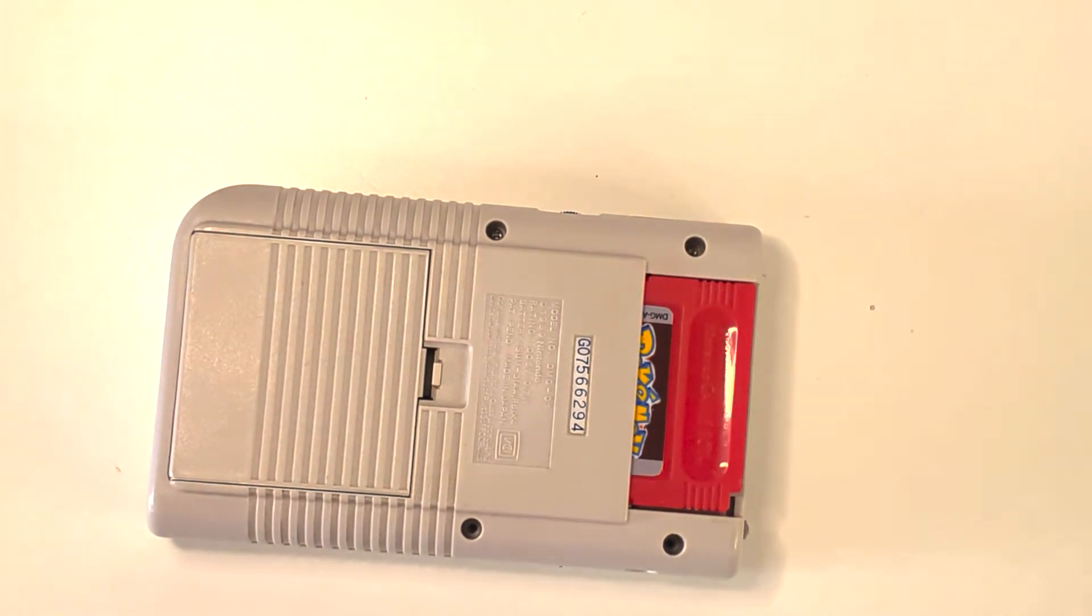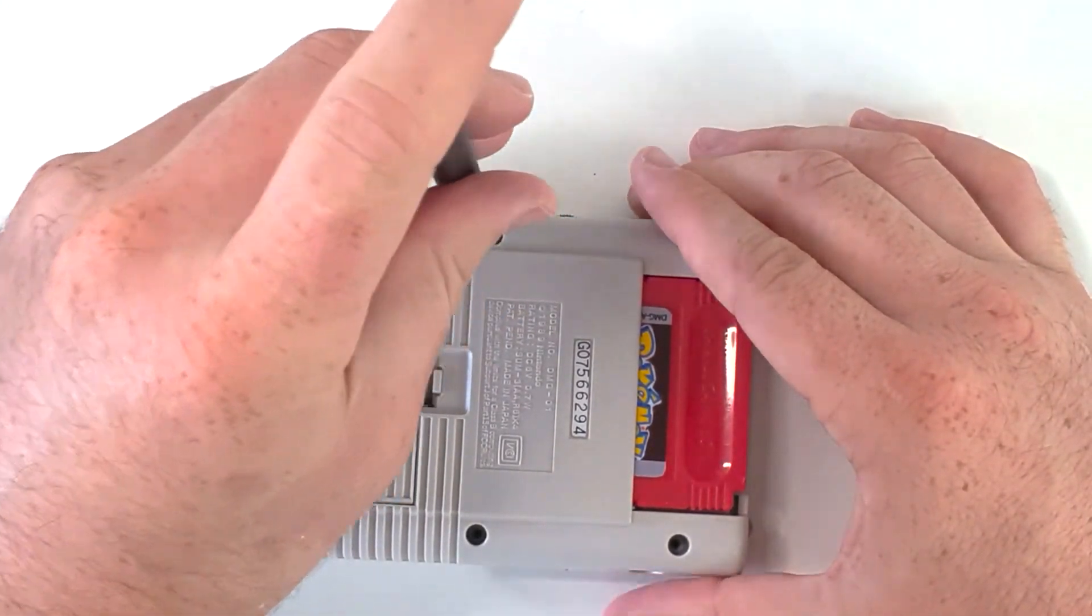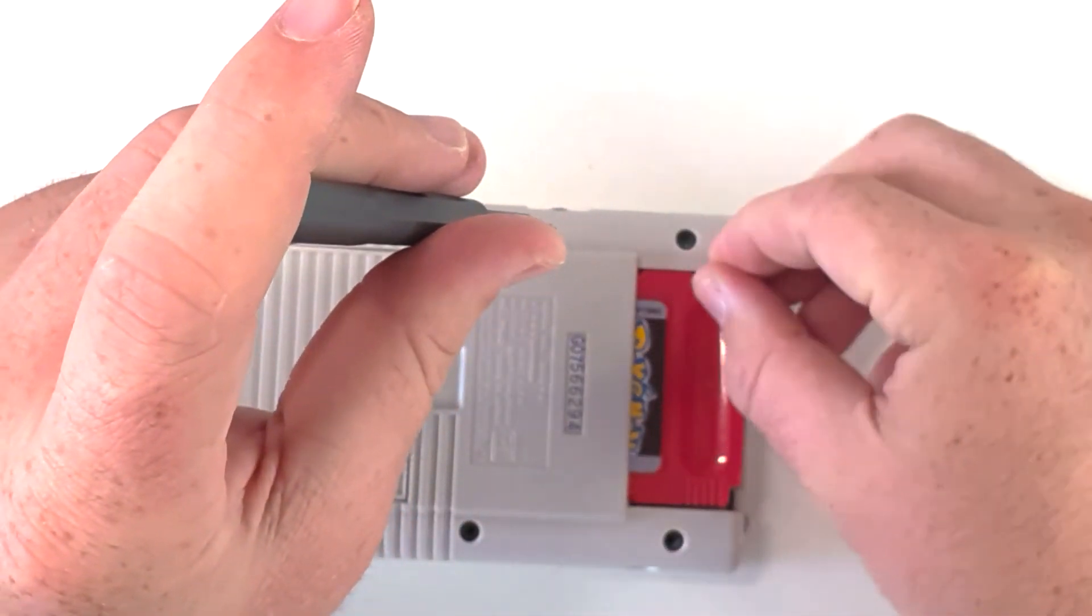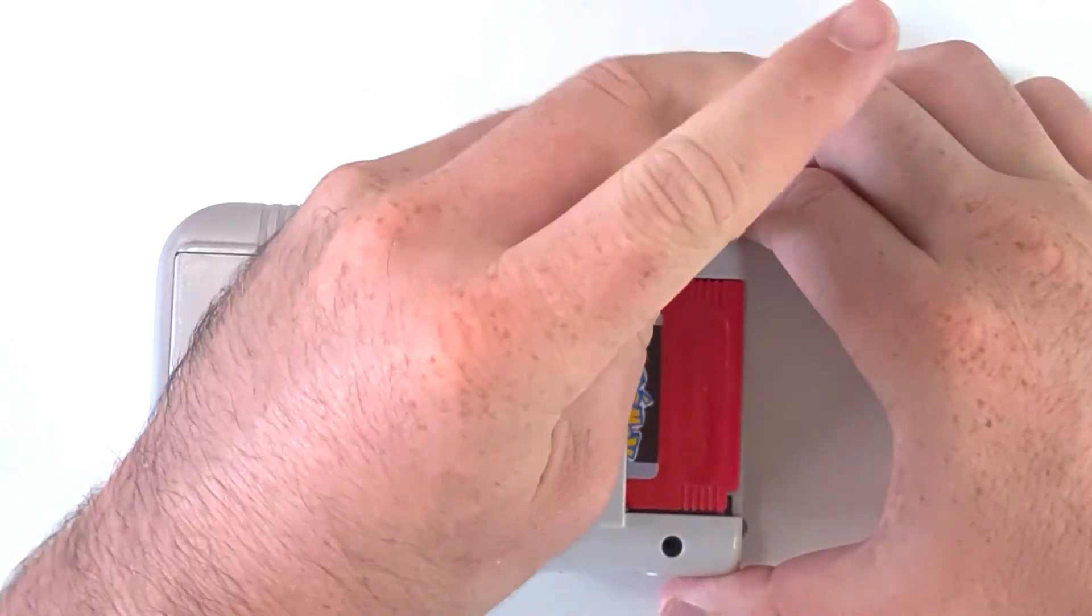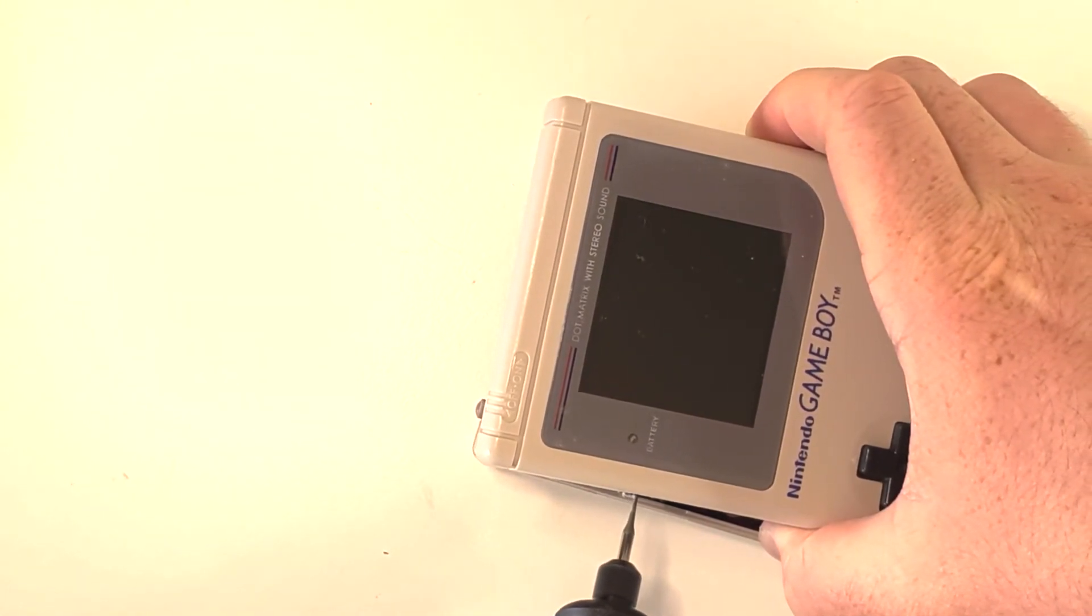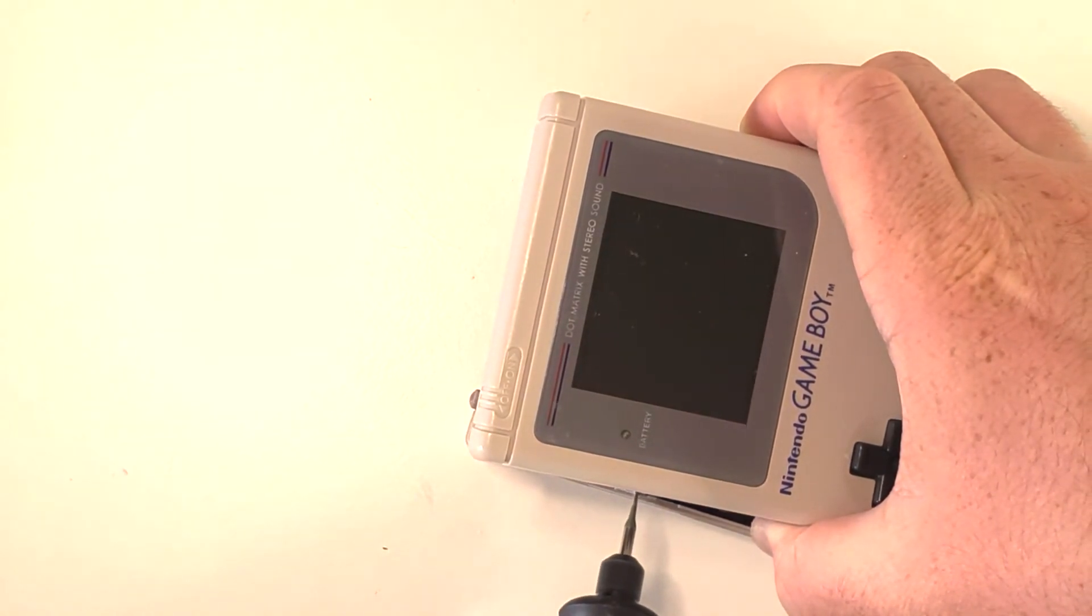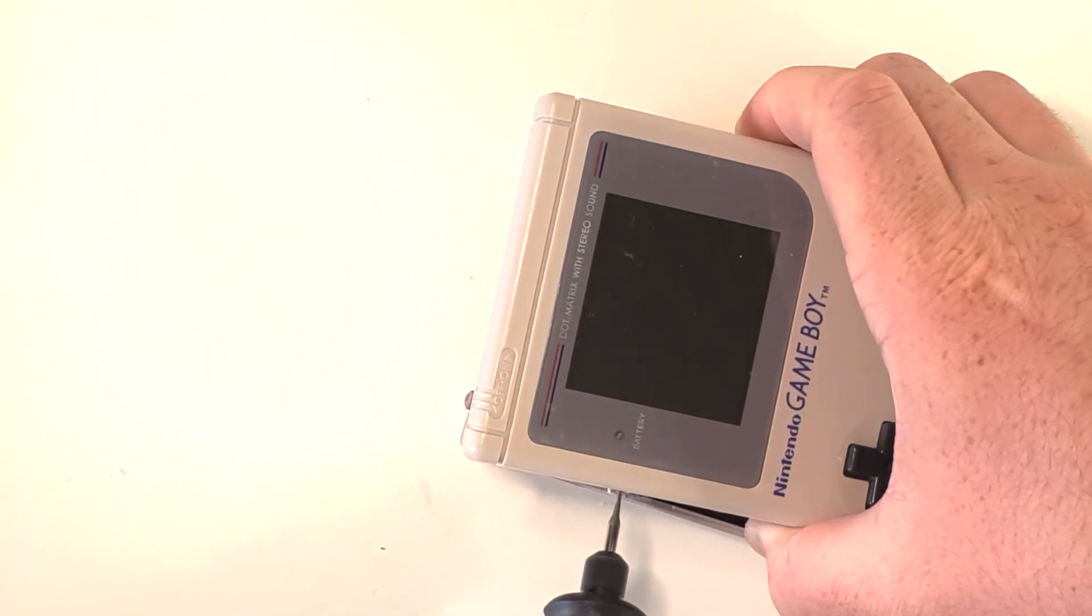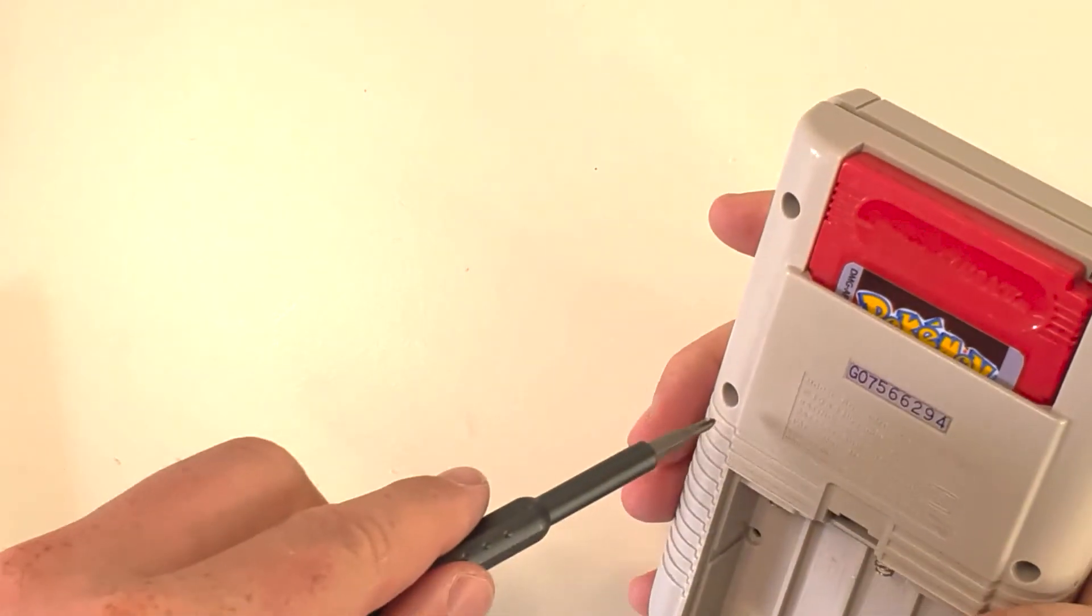So whilst the guides do say that you need to trim this and that and in the latest iterations of the 3D printed things which hold the screen in place, and unlike the Game Boy Colors which definitely do need quite a bit of case modding, the DMG01 I found everything fit perfectly on a test fit, everything lined up perfectly, the screen was all great but this little bit of plastic under what would be the contrast wheel and is now responsible for screen menu and cycling of color palettes does need to be cut down.